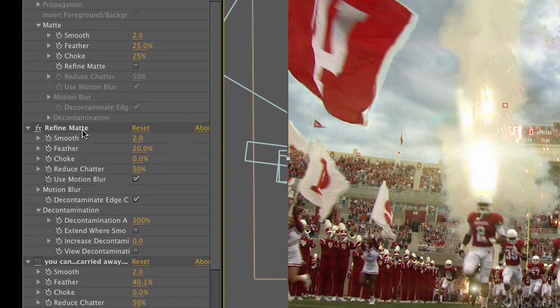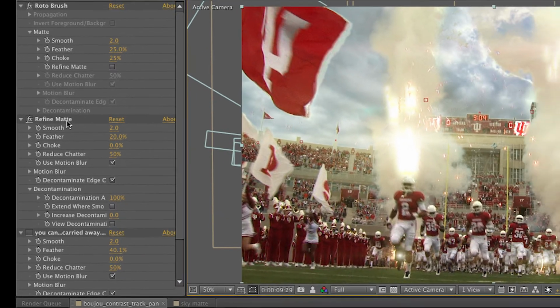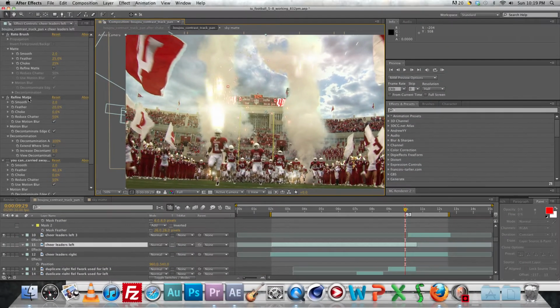But you can get too carried away with this. Okay, let me just take a snapshot of this to show you what it looks like without the refine matte. To take a snapshot, you press Shift and F5, F6, F7 or F8, I think. It goes up to F8, and that saves a snapshot of what your screen looks like into your cache, or catch, whatever you want to call it.